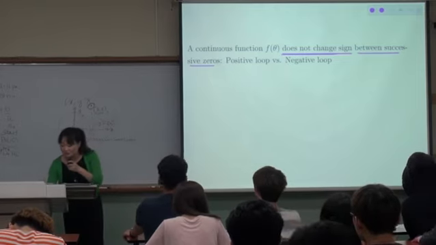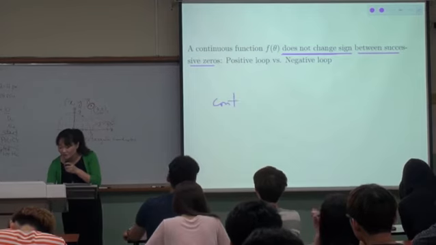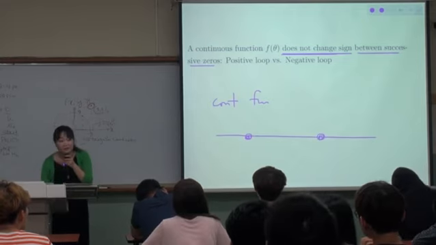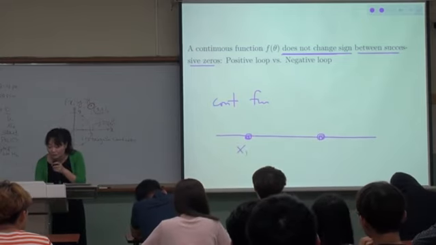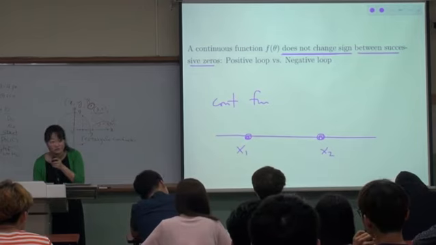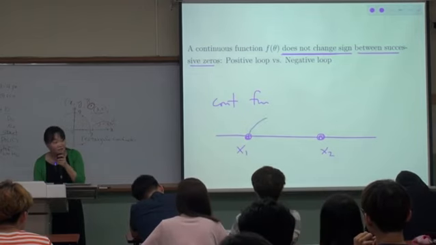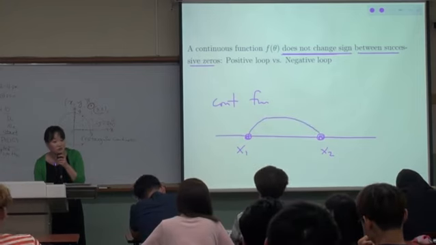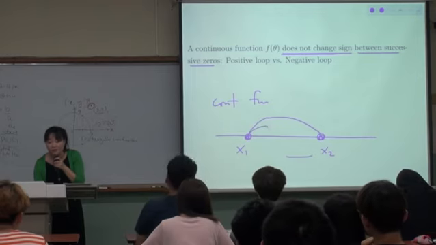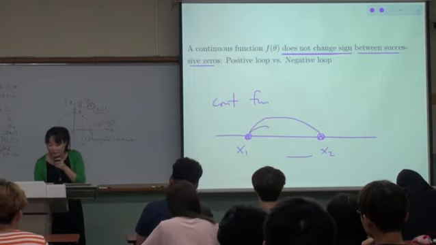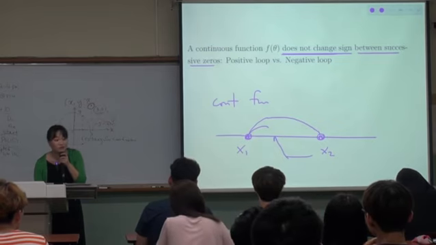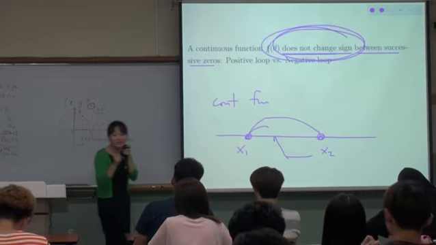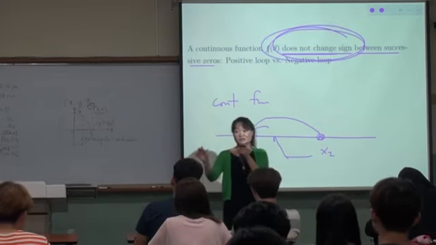If I have a continuous function, it is zero here, it is zero there, right? There are only two zeros, let's say, x1 and x2. Then, if it is positive, it should be positive until I get to x2. If it were positive and negative, then by the intermediate value theorem, it must go through another root, right? So it only has one sign, it does not change sign. If it is positive, it is positive until you get to the next zero.